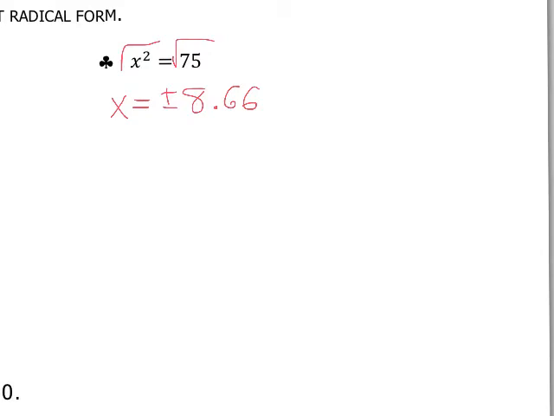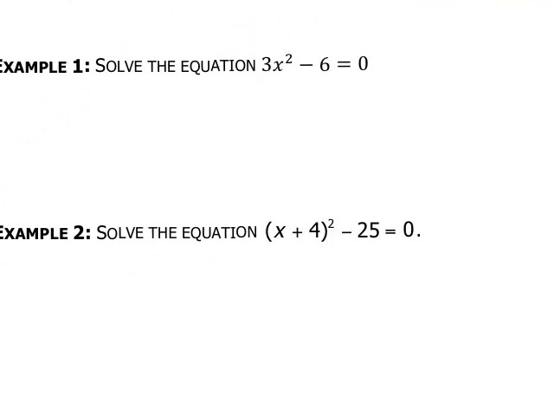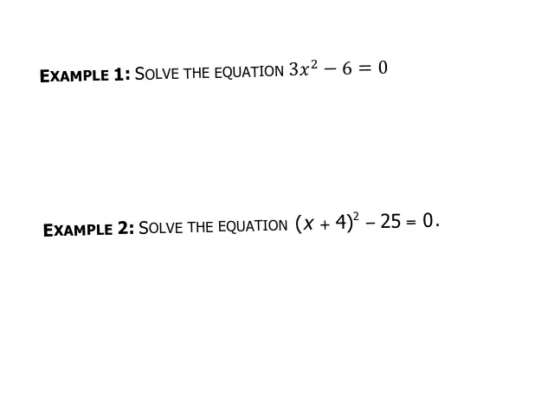All right. So I'm going to give you very little instruction, and then I'm going to let you try example 1. My very little instruction for example 1 is isolate the square part and then do what we just did above. I want you to give example 1 and 2 a try. If you're doing it on paper, don't write it in pen because we might make changes. Go ahead.